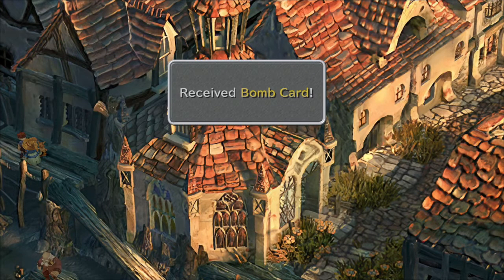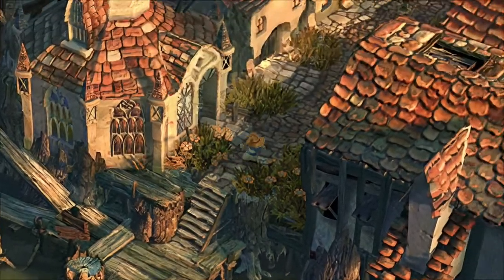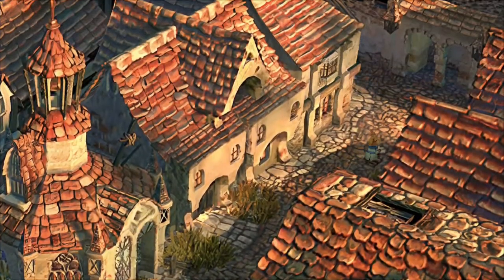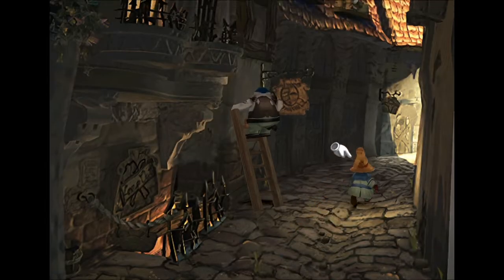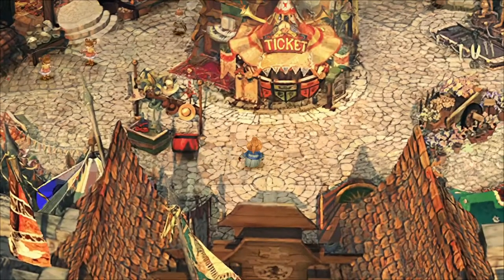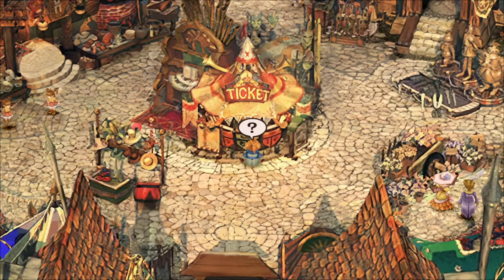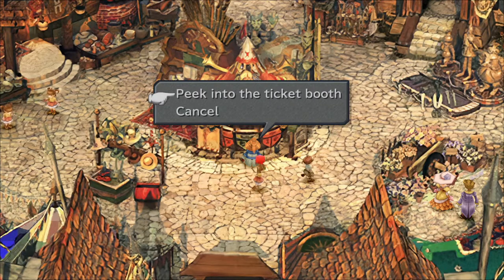Thanks, here, this is for you. We get a bomb card. Those are actually usually decently strong for this point in the game if you want to play cards. So, it's an okay reward. Yeah, so it's been a long time. Like, we're talking, you know, what, 11, 12 years since I originally did this? Maybe 10? Something like that. But I have learned a lot since then in terms of how to do these. Peek into the ticket booth.